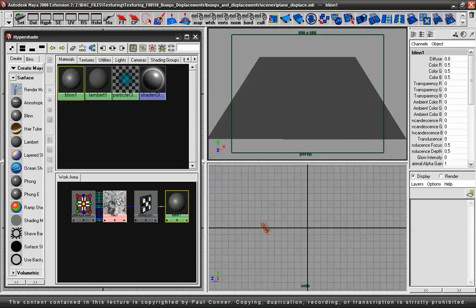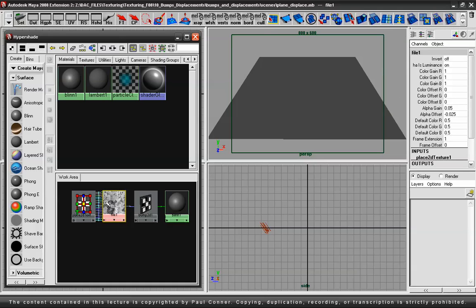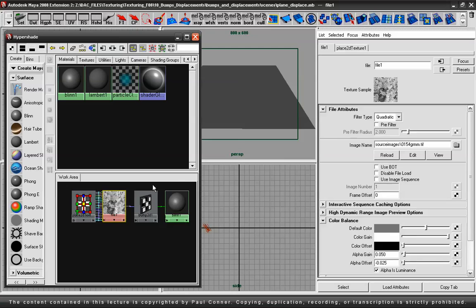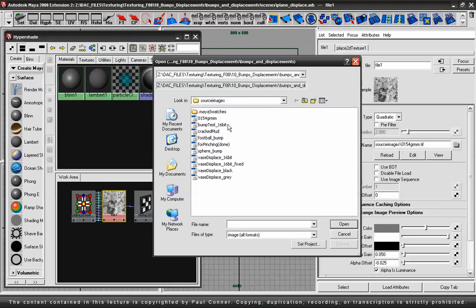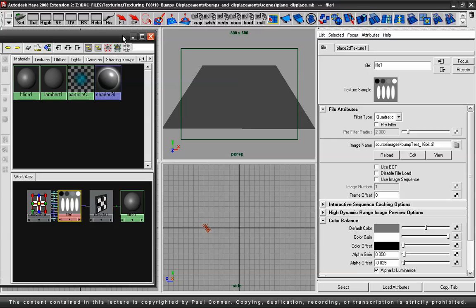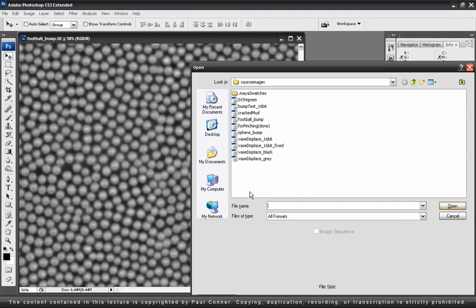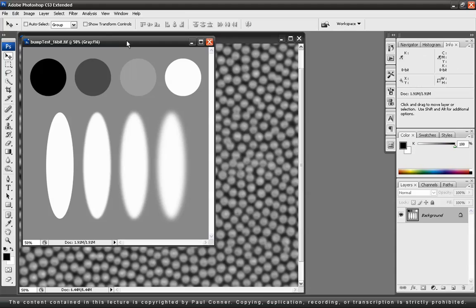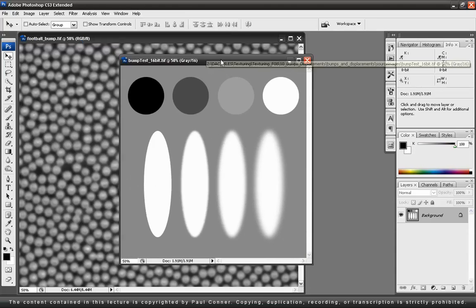All right, let's close this, and let's put a different texture in here. Let's see, I'll put this one in there. Now, in this specific case, I'll open this up in Photoshop so you can see what it is. I've got an image here, just so we can really see what's happening with the actual bump map. You've got a 50% gray inside of here, and then this is pure white. You've got pure black here, and then you have different shades of gray up here.